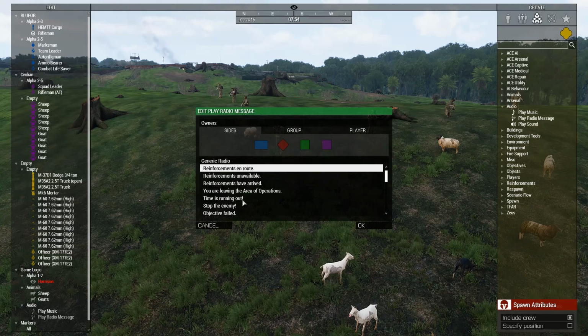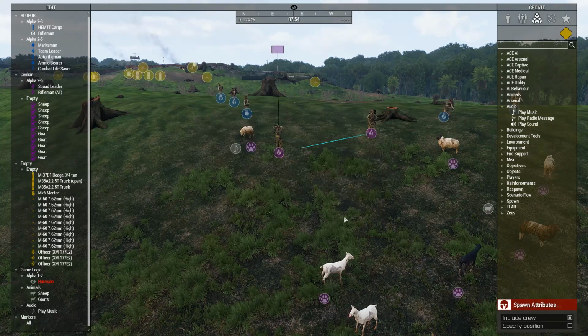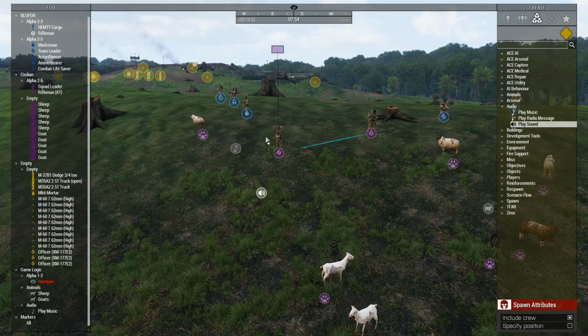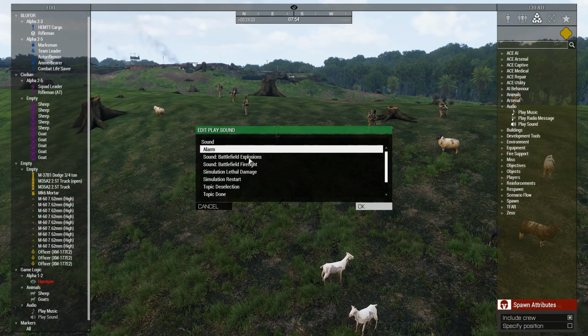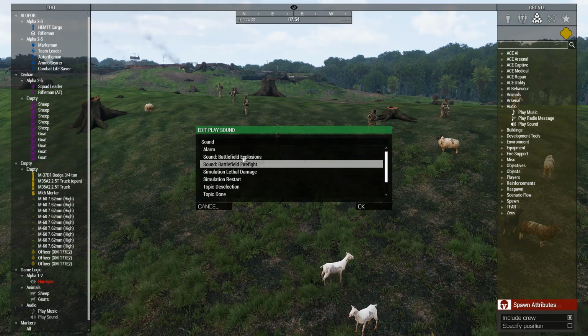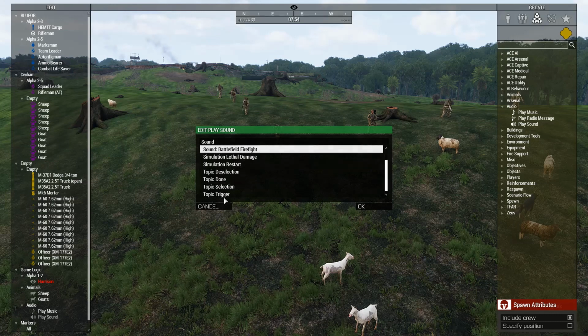So if I'm telling them hold out until you're relieved, you'll do this, and then if they're on Blue 4, they'll hear that radio message come through like reinforcements from route or whatever it is. Playing sounds, this is quite good for alarms, firefights, explosions, making it sound like there's stuff going on in the distance.